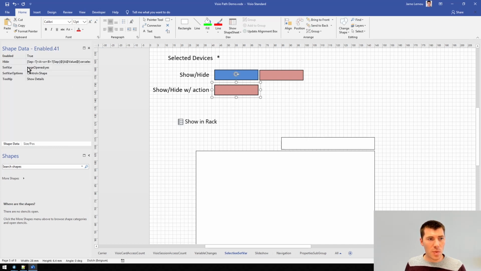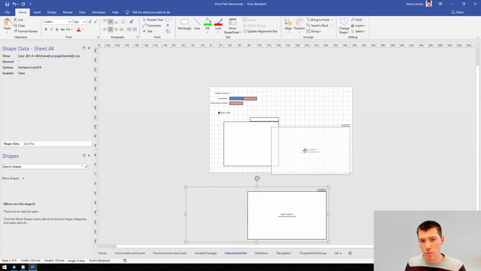As you can see, I have the same condition as on my previous example, but now I just have an extra shape data field called setVar, and I set the session variable page opened to yes. My page contains one shape data field called initVar, and page opened is set to no.